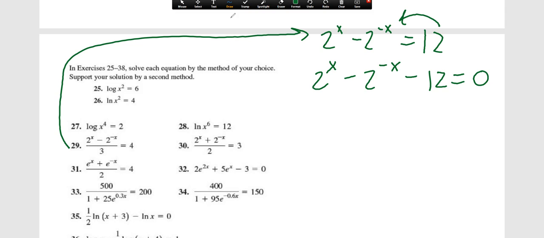What most of you have a hard time realizing at this moment is that that is a quadratic. It's not a normal quadratic, so I do have to preface that. In order to see the quadratic part of this, you have to multiply by 2 to the x all the way through that. Okay?